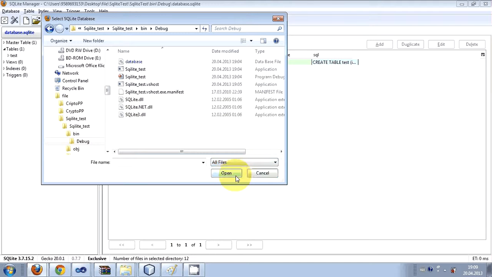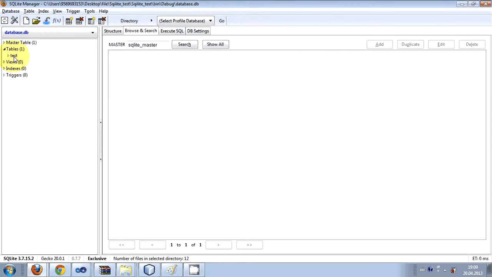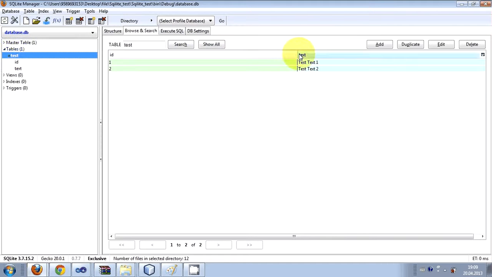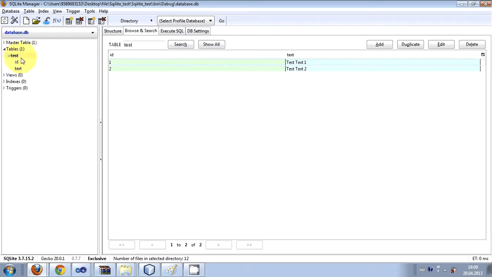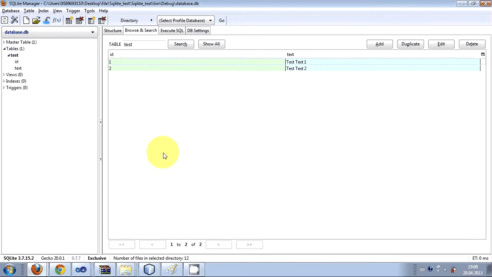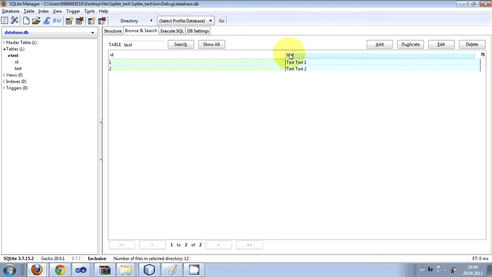So select all files and just select this database.db file, and you can see it's showing the database table here. It has created the test table from our C# application, and it contains two columns. One is the ID, 1 2, and the other is the text, test text 1, test text 2. So this database contains two columns.